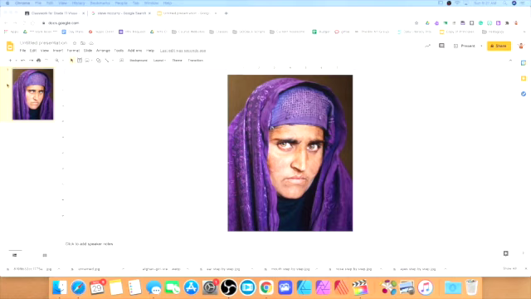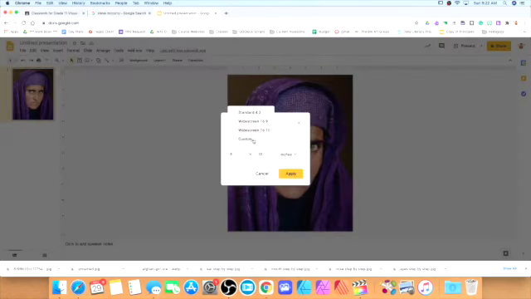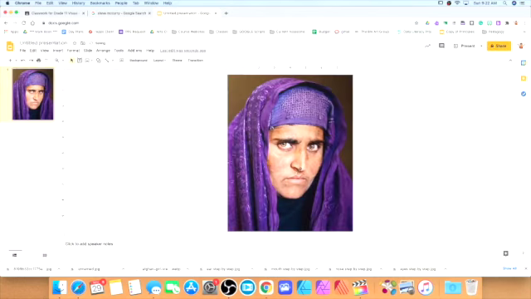Right? It's fairly straightforward. There are apps out there that you can purchase and put overlays on top of different images. You can explore those on your own. I'm just going to use Google Slides in order to do this really quickly. So the first thing that I've done is I've changed the size of the actual image to 8 inches by 10 inches. And I've done that by going to File, Page Setup, and then selecting Custom from the drop-down menu and setting my dimensions in here and then applying.